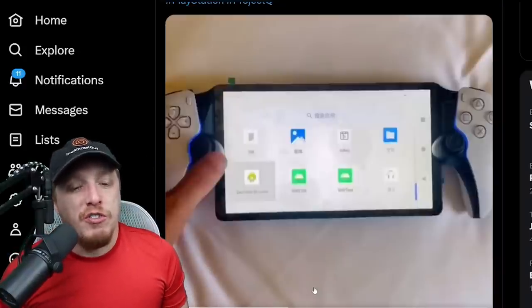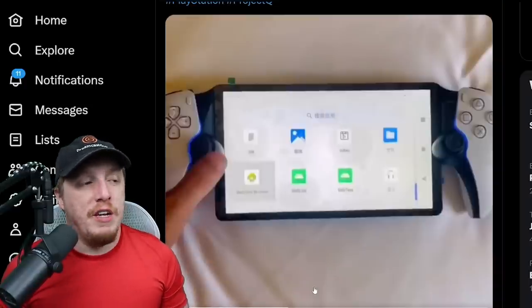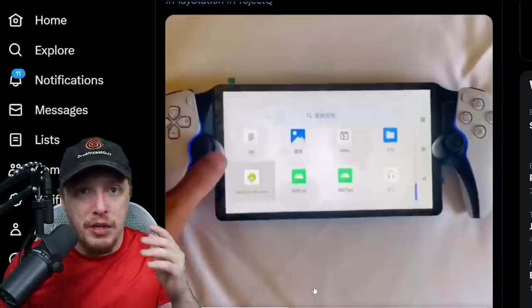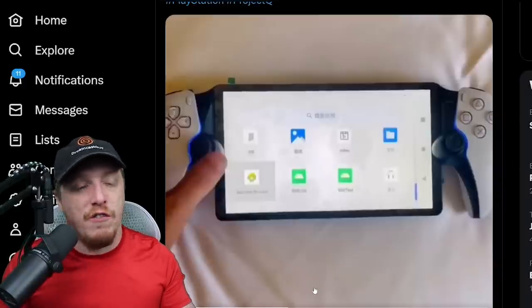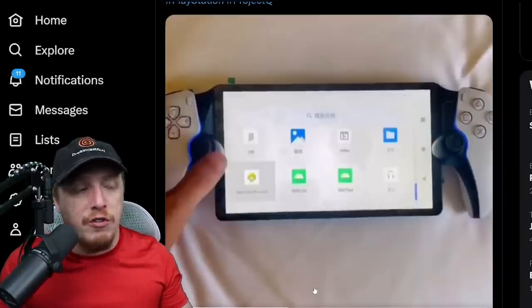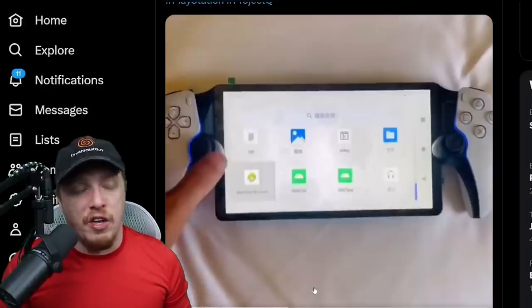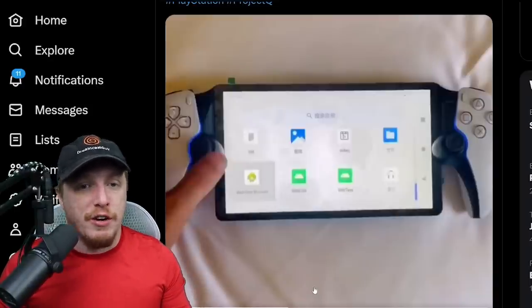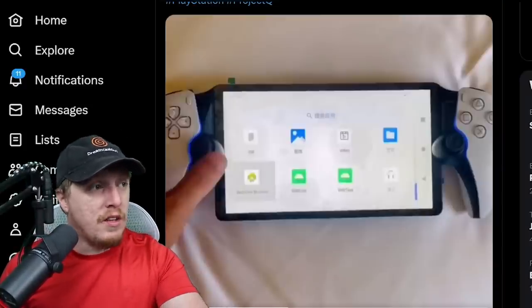It's definitely not a mainstream device. I've been pretty vocally against this because honestly I want something like the PSP or the PlayStation Vita — something that is an actual standalone gaming device where I can buy PlayStation games of some variety, pop trophies, and then remote play when I have internet access. It's weird that this thing has such a limited scope of ability for how high the price tag is. The rumor is this thing is going to be like 250 to 300 bucks.